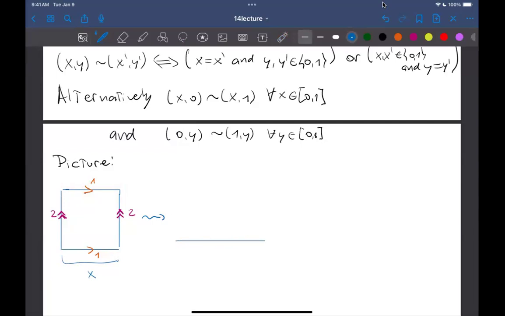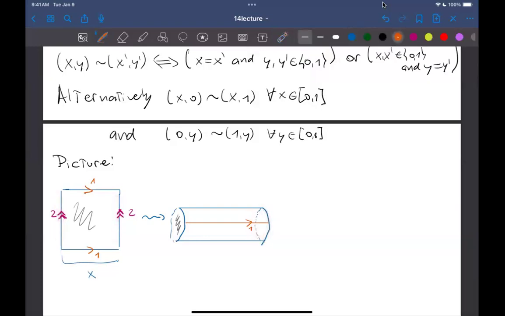So this block will become a cylinder. I will make it longer because it will be easier to draw. So we're going to have something like this. Here's the part that we cannot see. And to help me visualize things, let's say I'll have some color here. Now my orange one will be this segment over here. I'll label this as one, and this is the direction I'm following. It's not important now. And on the other side, these two will still be here.